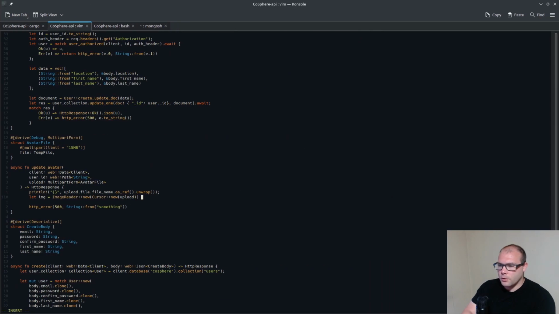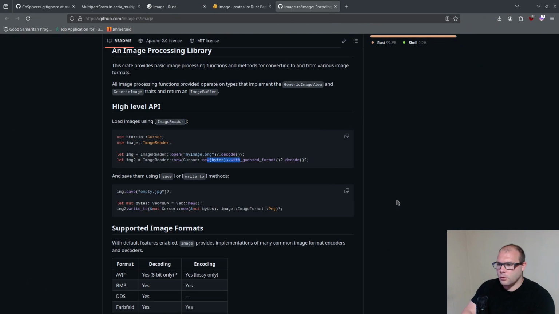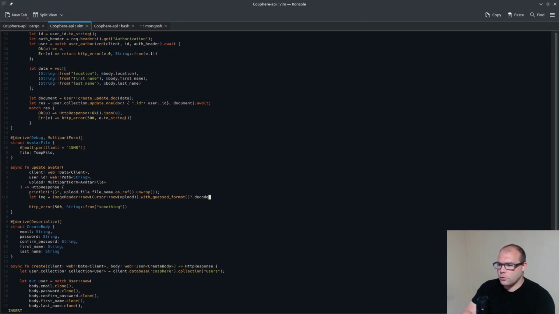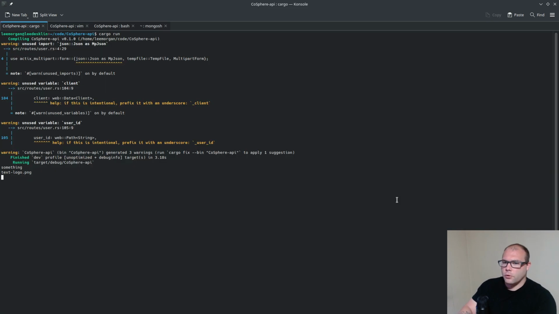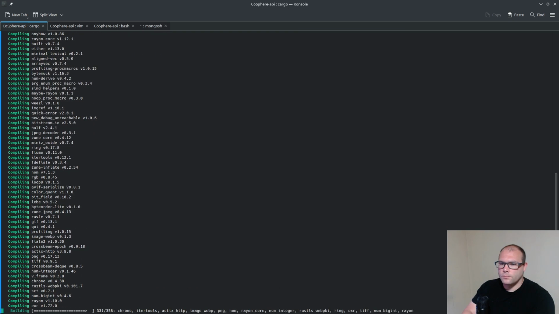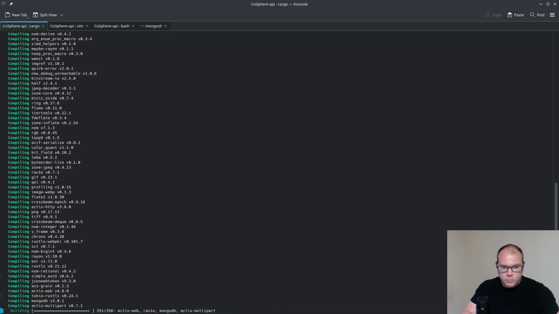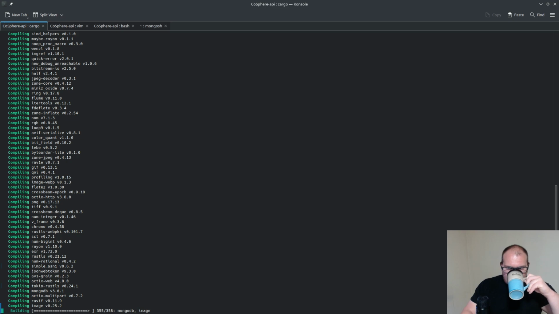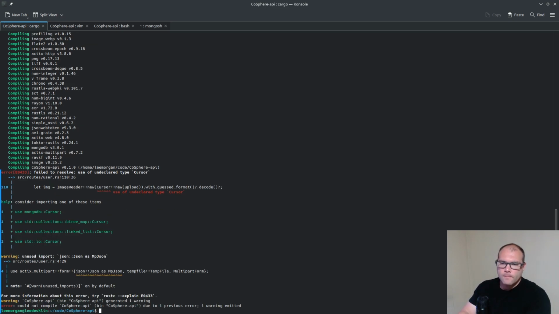With guessed format. Function. Then decode. All right, let's see what we get for errors. Gotta compile the new crate. All right, use of undeclared type Cursor.